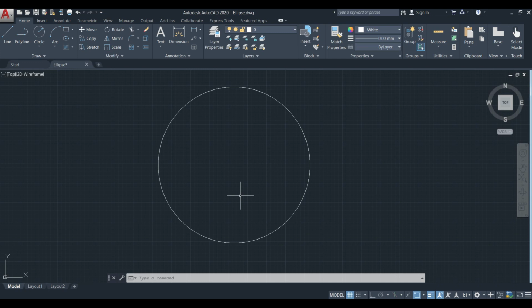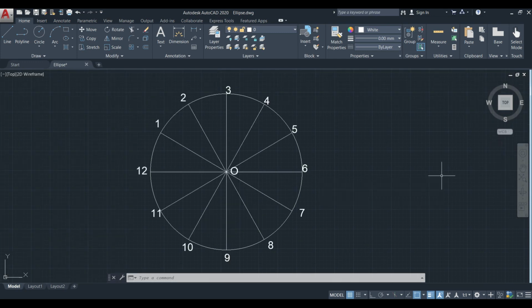Then we have to divide this particular circle into 12 equal parts. So we know that dividing a circle into 12 equal parts gives us an angle of 30 degrees. Now next step is to divide the straight line between the center point O and 12 here into 12 equal parts. For that we have to use the usual method, that is, from the point O we have to draw a straight line with an included angle of 30 degrees.